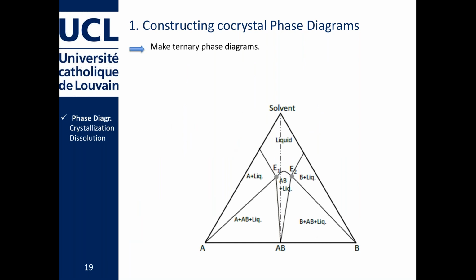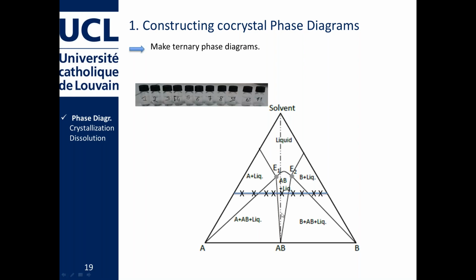How do you make them now? Because this is why most of you tuned in, I suppose: how do you make these ternary phase diagrams? Well, very easy. They look complicated, but they're not. Imagine we work at 25 degrees Celsius. The first thing you need is something that keeps your vials or your experimental points at a given temperature. You can, for instance, use a Crystal16 for this. You don't have to change the temperature, but you can block the temperature at different levels. So that's a possibility.